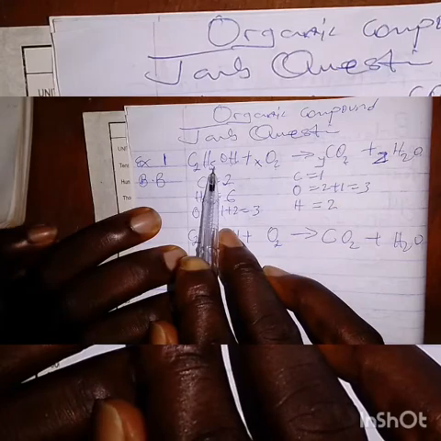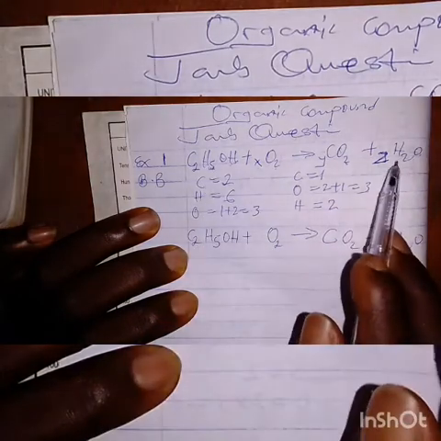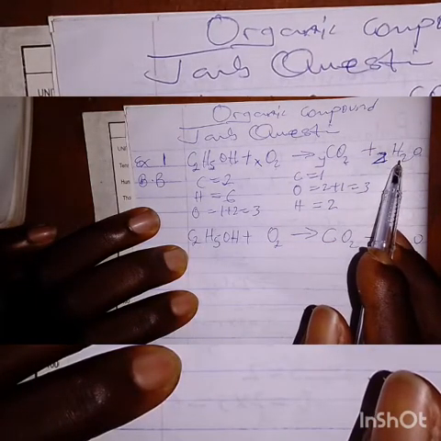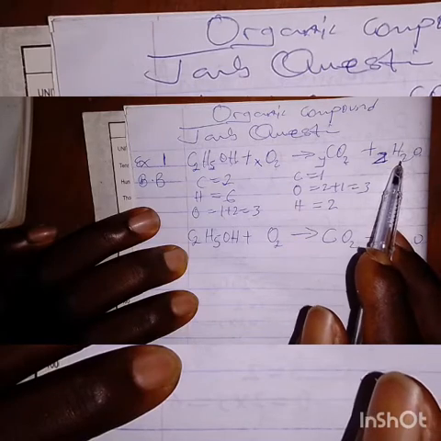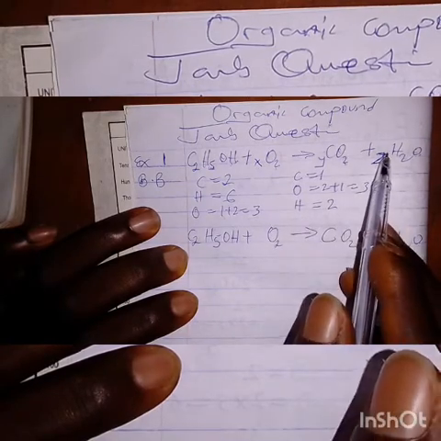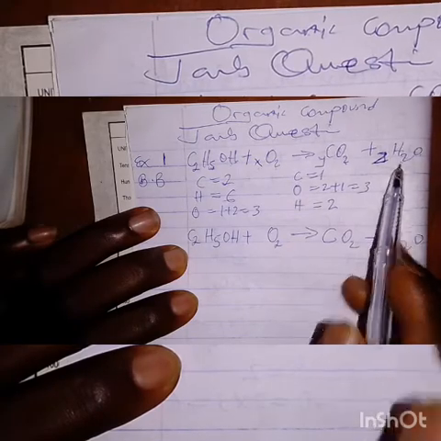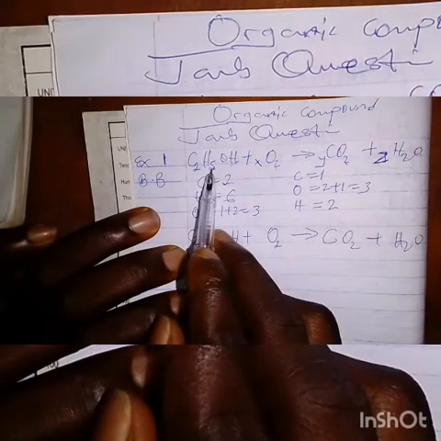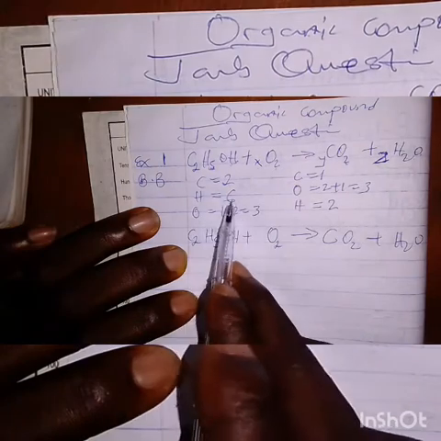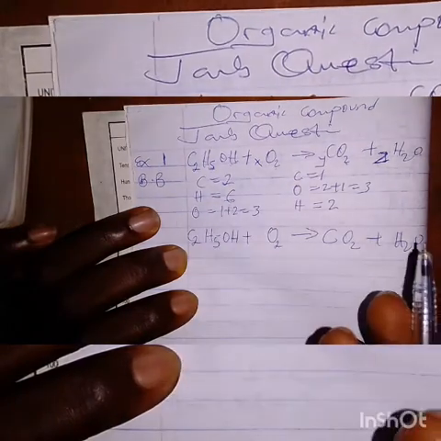If the number of H here is 5, the number of H here is just 2. Okay, if that should be the case, then if we put 2 here, 2 times 2 is equal to 4. If it is 4, then what have you done? 5 plus 1 is equal to 6 in this place. So it will not give you what you want.